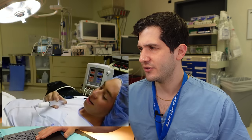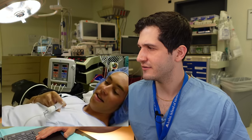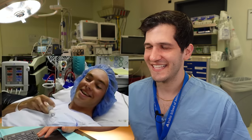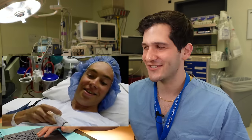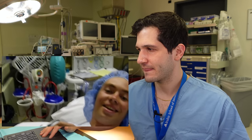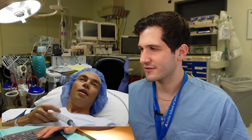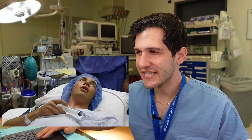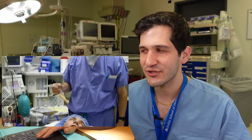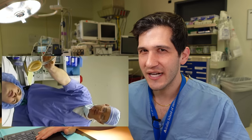Moving right along — I don't really know what's going on with the camera. Is there some anesthetic gas the cameraman is inhaling? If you listen closely, you can actually start to hear the tone of the pulse oximeter going down, which means this patient is already beginning to desaturate. Not a huge surprise, but come on.